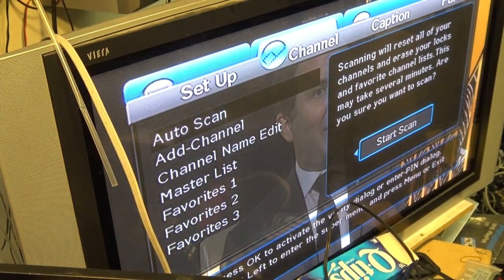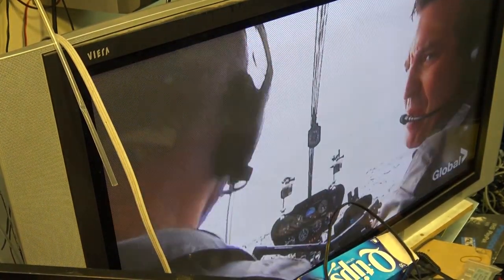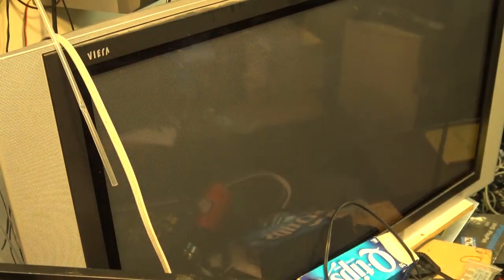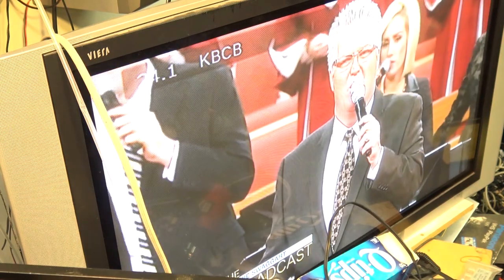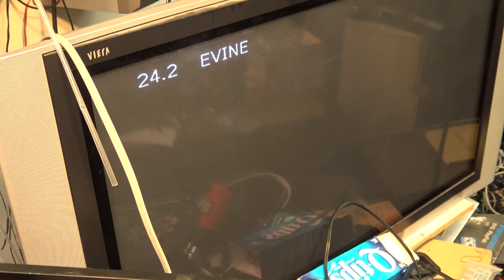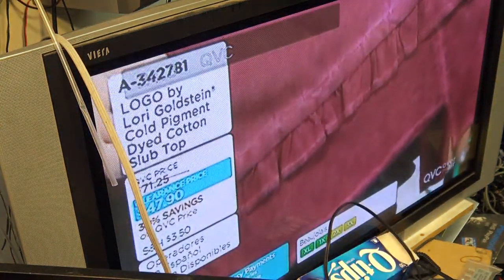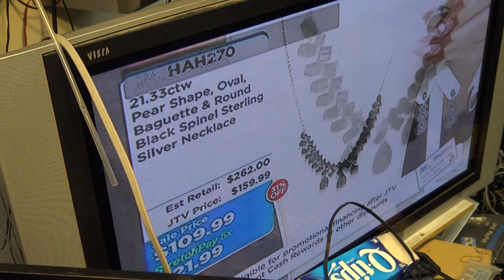Well, there it's finished the scan. I'm actually getting a picture off this one. Yeah, lots of shopping channels. Channels that everybody wants, right? Like 3 shopping channels.